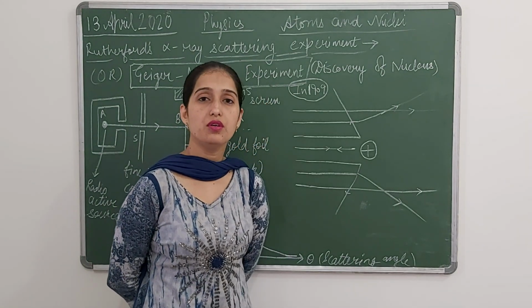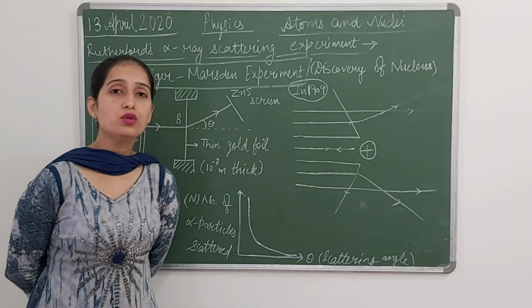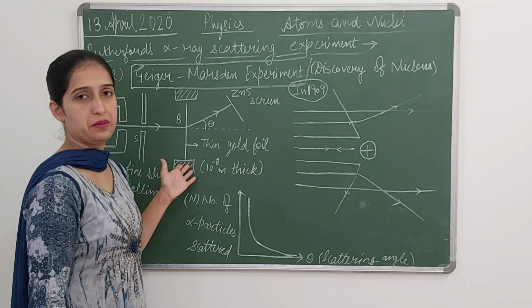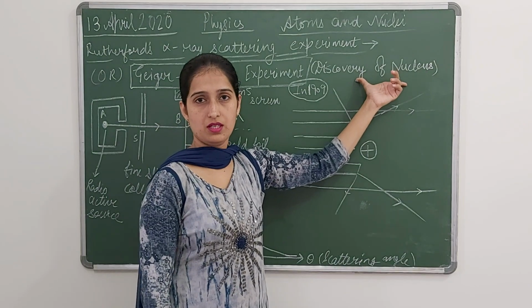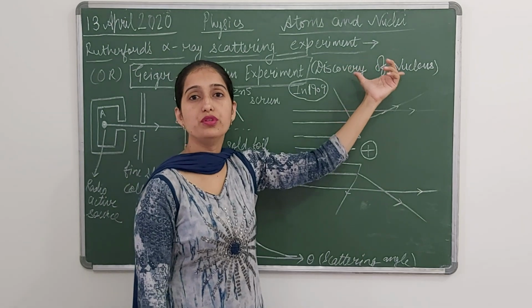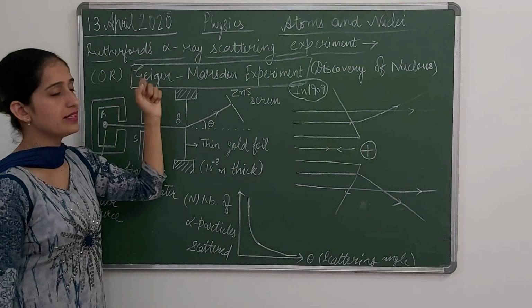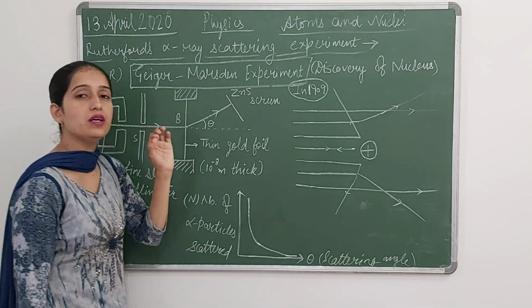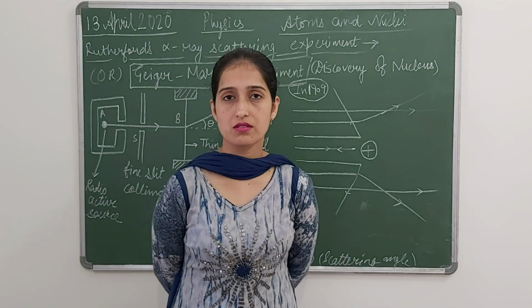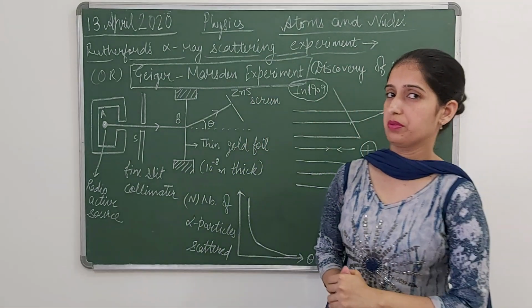according to Thomson model of atom, we have already discussed limitations of that model. They wanted to discover new things, and by this experiment they discovered the nucleus. That's why its another name is discovery of nucleus. In 1909, Rutherford, Geiger and Marsden performed a very well-known experiment which helped them discover the nucleus. So, firstly I will tell you the requirements of this experiment.